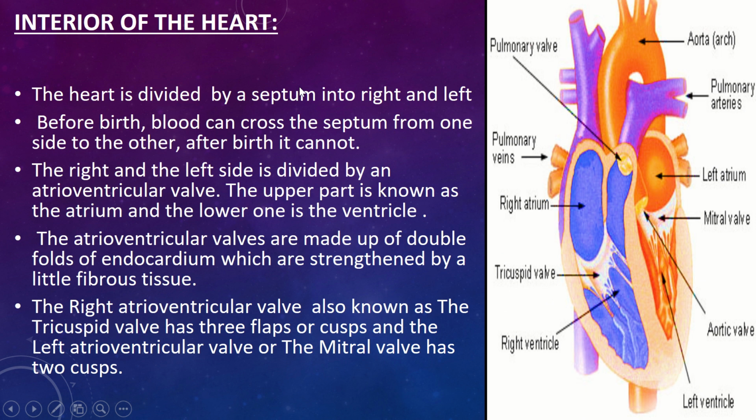Now the interior of the heart, you can see how the interior part of the heart is present. The heart is divided by the septum into right and left. Here you can see how a wall separates two rooms. In the same way, the septum is the one which separates the heart into right and left.